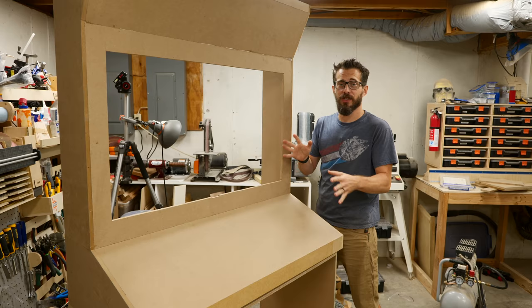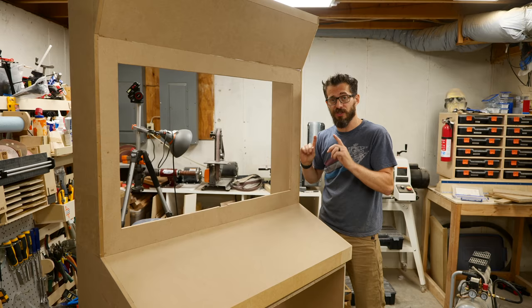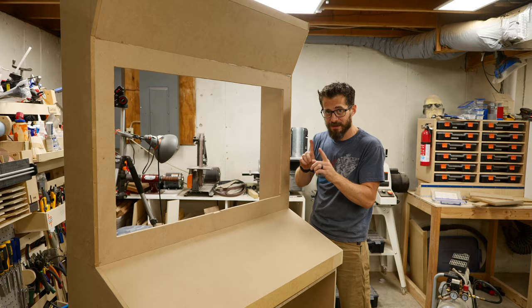The next big chunk of work here is to clean up all of these edges. We gotta put in wood filler, fill all the holes, get everything sanded smooth so it looks like it's made out of something other than MDF. Then we're going to take a chamfering bit, run along all these edges just to give a nice angle to all the pieces and to separate between the distinct sections.